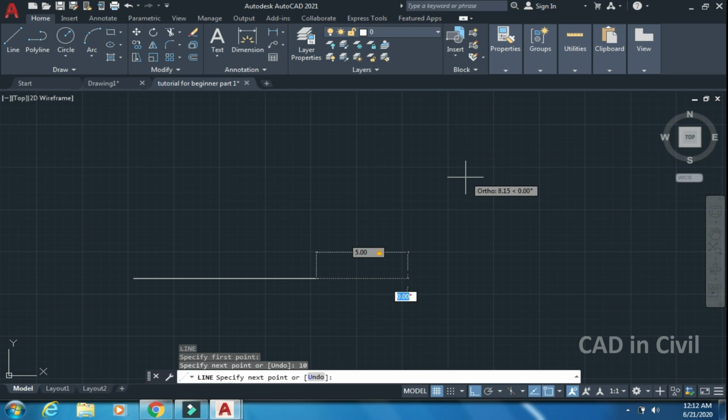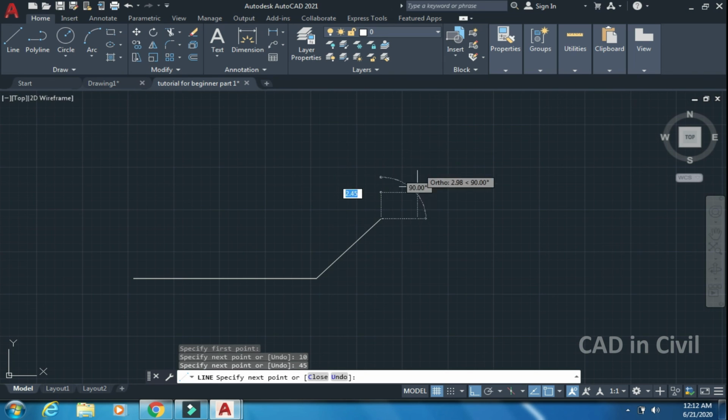For example, I type 45 degrees, and as you see this line is 45 degrees with the horizontal.